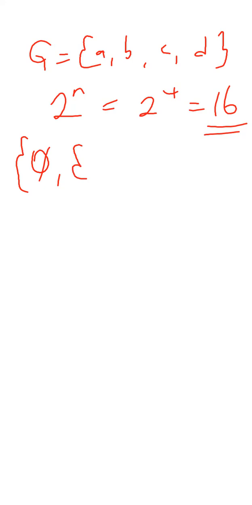Not one now. A, B, C, and then D. Okay, so I've already used 2 stones to kill a bird. The first thing I did was I stated the universal rule: the empty set is a subset of G, and G itself is a subset of itself. Now let us list every other subset.